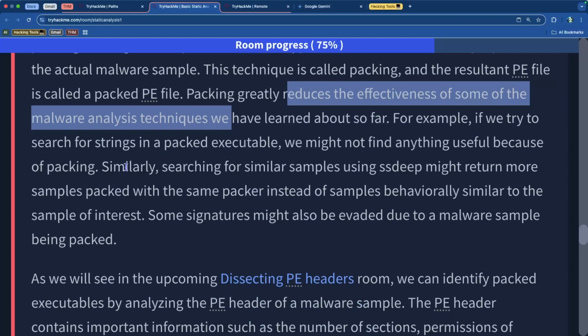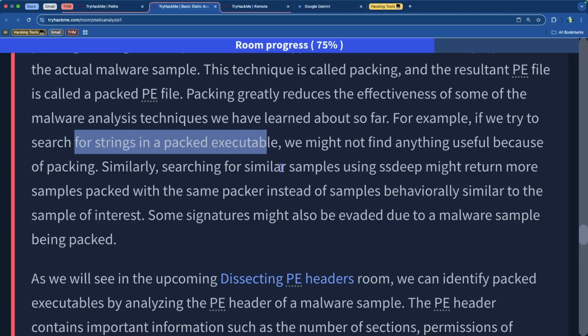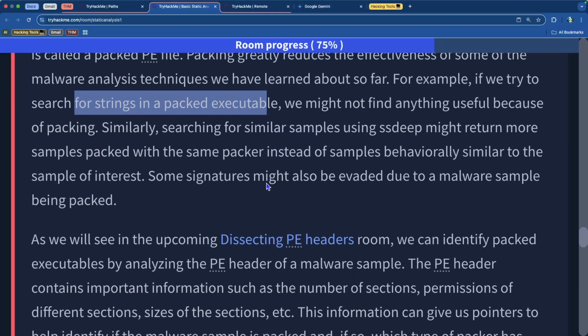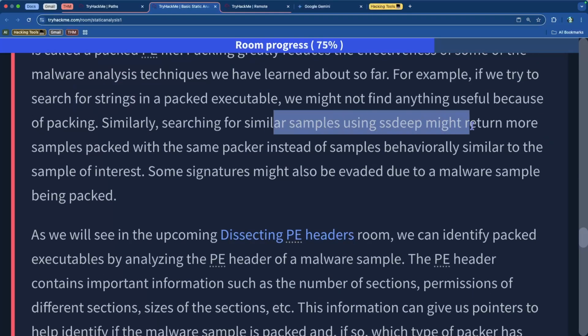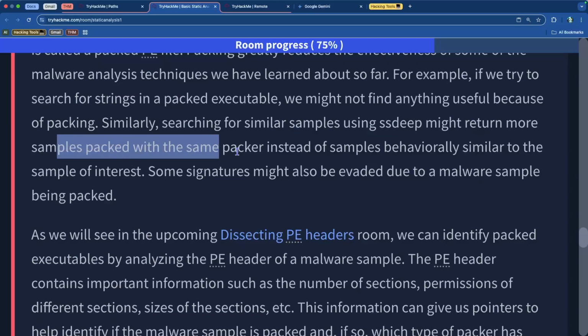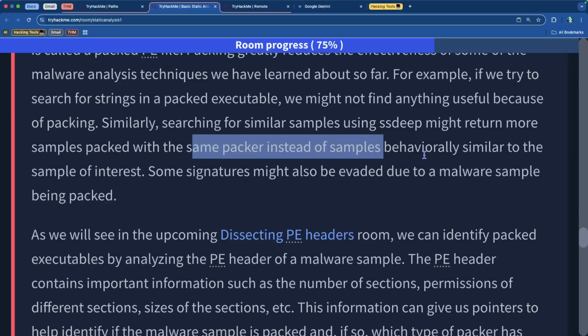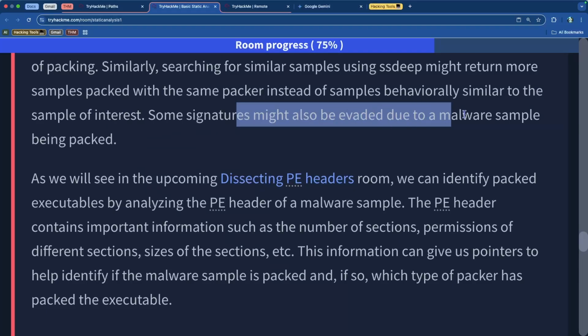And if we try to search for strings in a packed executable, we probably won't be able to find anything. And searching for similar samples using SSDeep will probably return samples packed with the same packer instead of the actual samples that are behaviorally similar to the sample of interest that we actually have. So signatures might also be evaded due to a malware sample being packed, right?